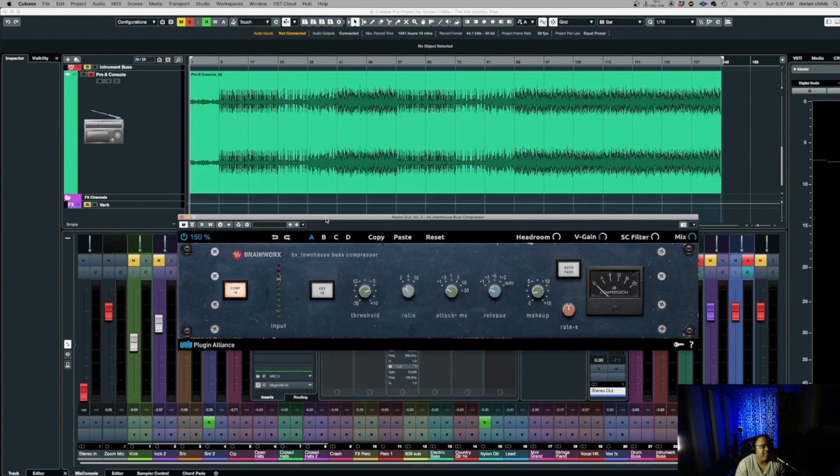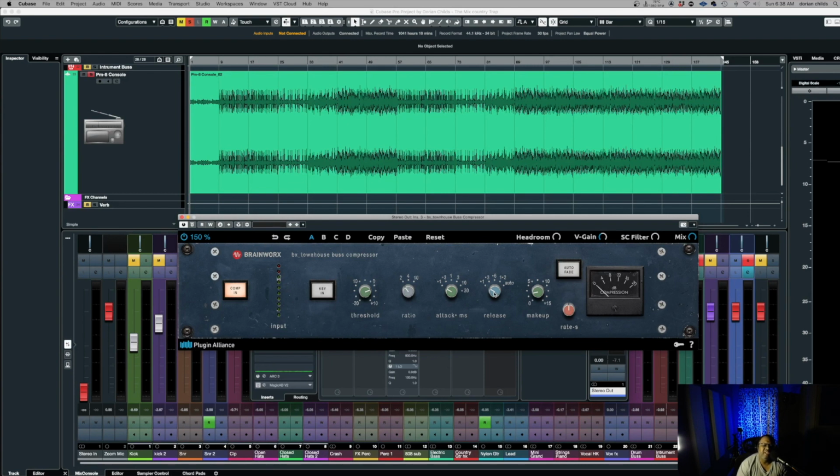I'm using my mix bus settings in here. I'm not using a lot of compression, maybe about 1 to 2 dB on the threshold. That's all I need. My ratio will always be set to 2 to 1. The reason I want a low ratio is that I don't want that much compression, because I want my transients to push through and punch through. So it's still loud, and I won't lose any of those transients. My attack is not a fast attack, it's a slow attack. Again, we want the transients to go through, and a very slow release.